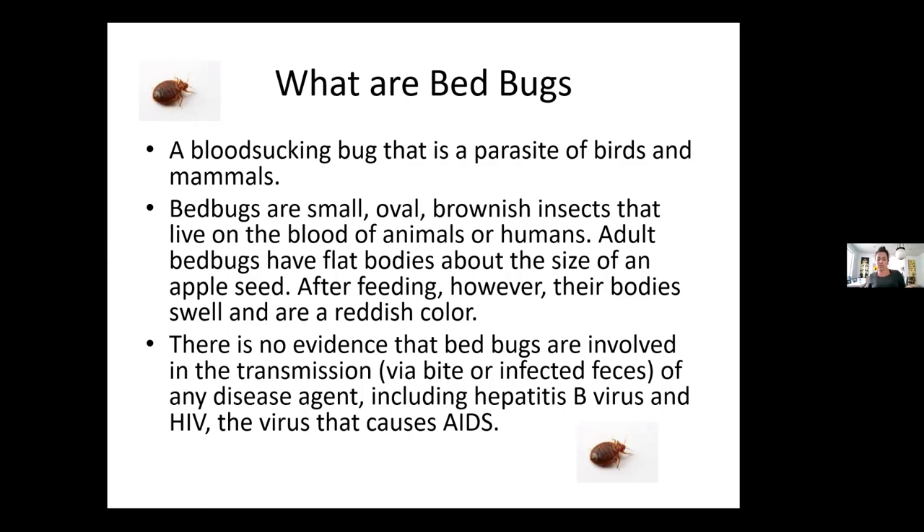Normally when we see bed bugs, we see them at the edges of beds. One thing I'll do is pull sheets back really quickly because bed bugs like really dark places. If there are bed bugs, we'll typically see them crawling around or at the edges of beds. Now in our IH sites, we cover all of our beds with bed bug covers, so there aren't the edges of the beds to look at — they can't get into the mattresses because we have those precautions on all of our IH beds.